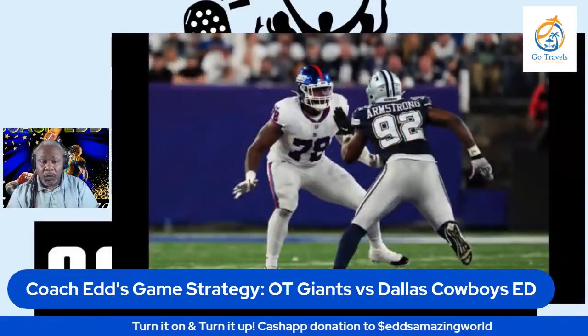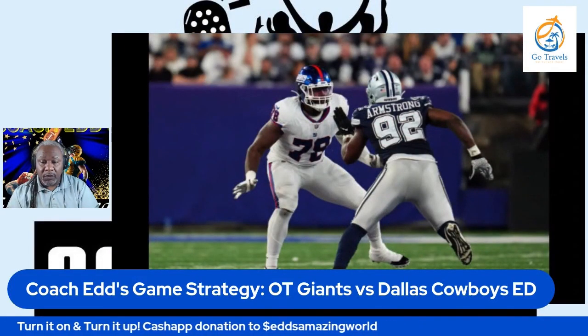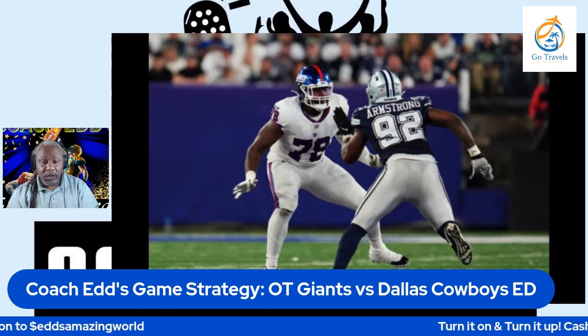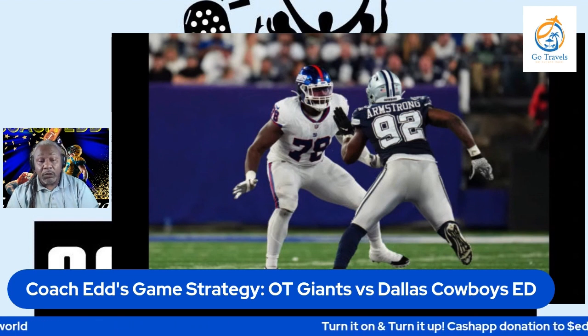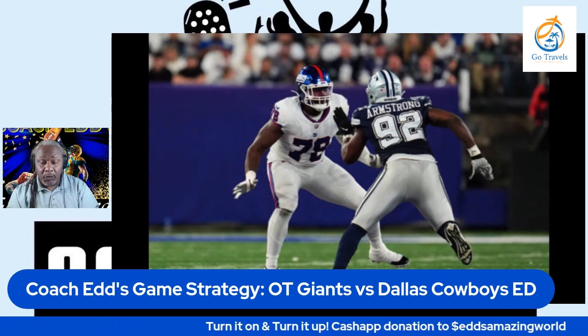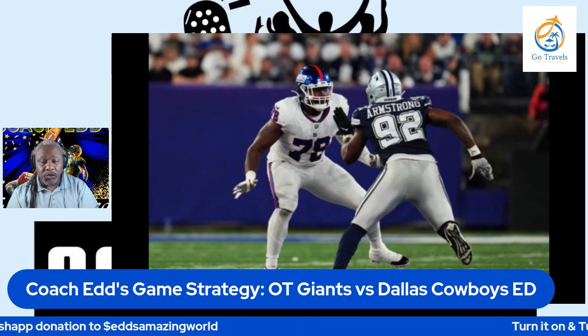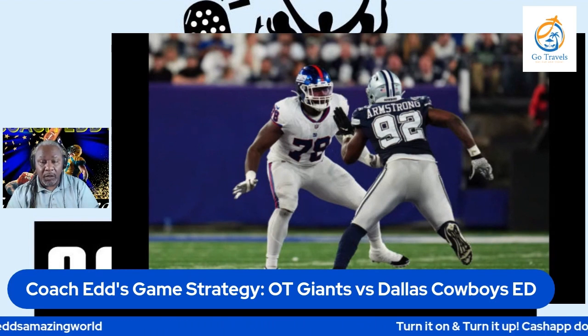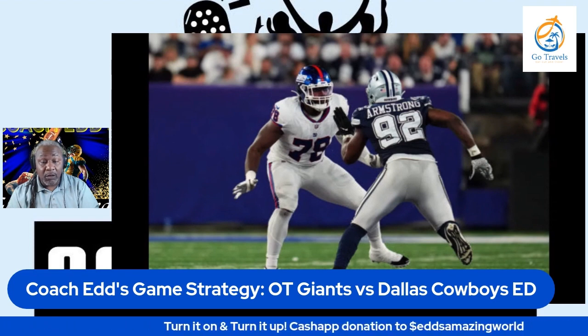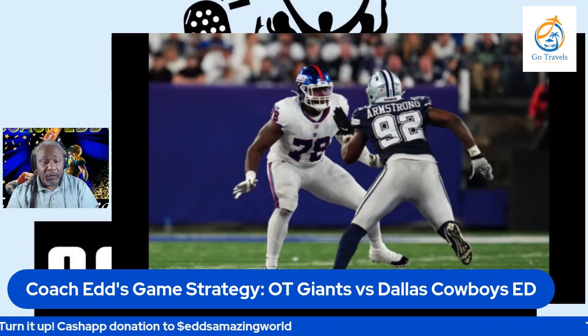All right. So with this, like I said, we're going to be diving into the game between the Giants and the Cowboys. Now, I've taken a look at some of the film from last year and I've broken them down, going to give you some of the strategies that the players use in terms of how they play the position, what they would do in terms of attacking the opposition. So, let's go ahead and get ready to dive into this and have a great time breaking it down.